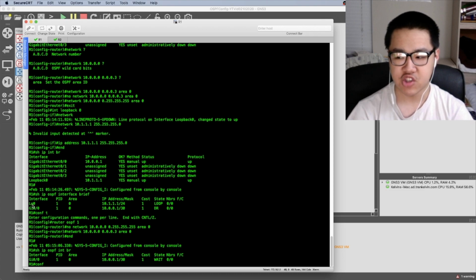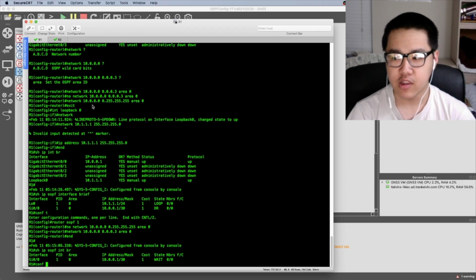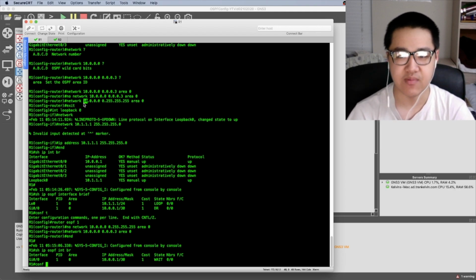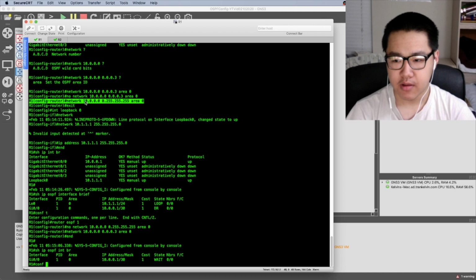I know that may sound super confusing, but here's what it really boils down to. When I define a network mask, I'm defining a scope that I'm willing to accept. In this case, I said 10.0.0.0 0.255.255.255. So I said, look, I'm willing to accept in this network statement any interface that has an IP address that begins with 10, or any interface that has an associated subnet that begins with 10. Point being, at the end of the day, this just defines the scope.